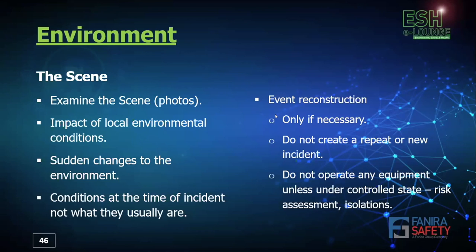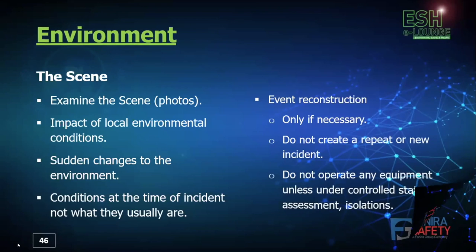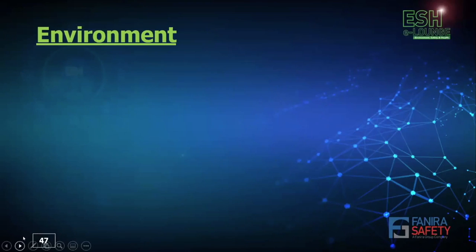Avoid operating any equipment unless it's in a controlled state. So we're talking of your risk assessments and your isolations. And this is one of those things where you need to bounce it off your senior management, and you must have clear justification as to why that is necessary. So yeah, that's that point around reconstruction of events.